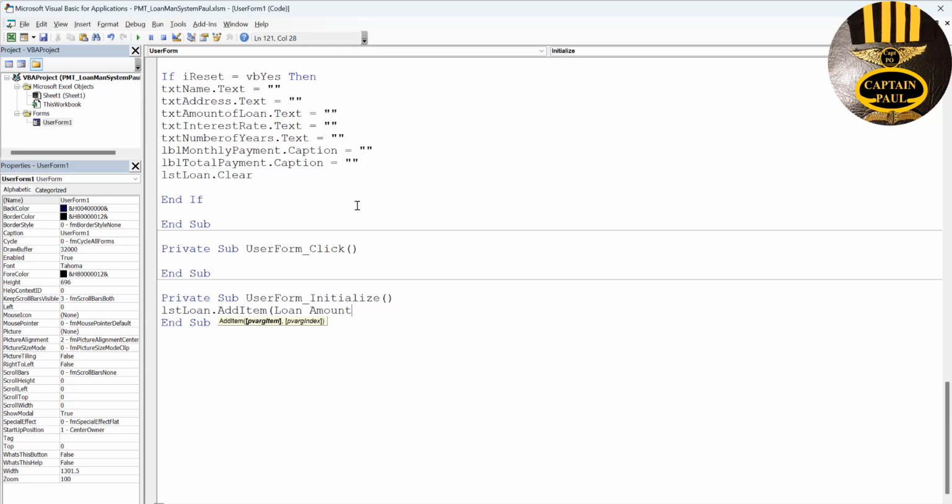Add loan amount. Close that. Plus, give me a tab. How many tabs? Okay, let's just say we have about 3 tabs. Add.